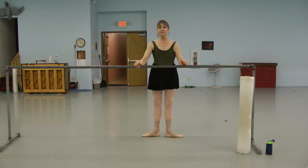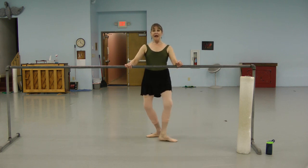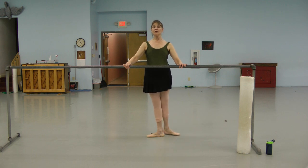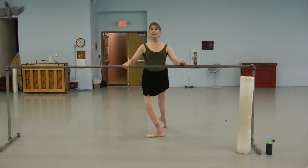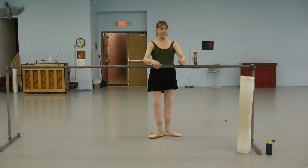All right, first position, second side, left leg. Front, rond de jambe to the back, and to the front, rond de jambe to the back, and brush front, rond de jambe to the back, and rond de jambe and close first position, and tendu back 1, and 2, and 3, and first position plie, and back, and side, and front, and stand up tall, and to the back 1, and around in, and 2, and around, and 3, and 4, and face the side.